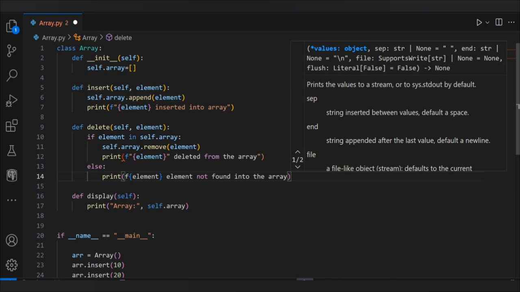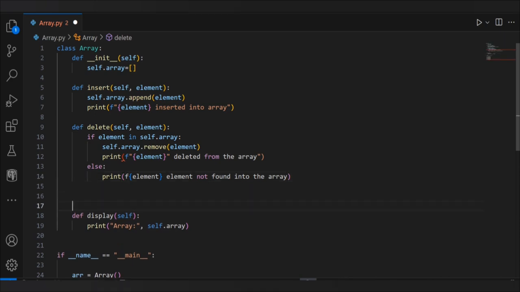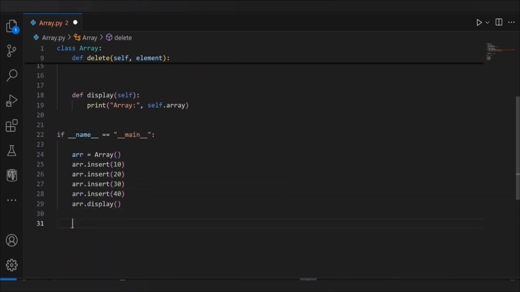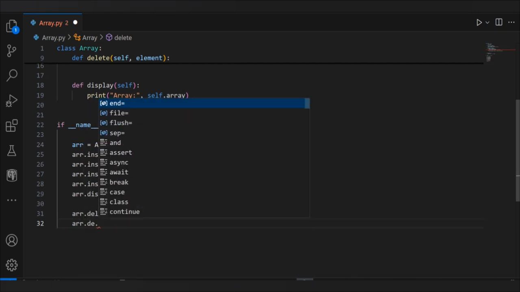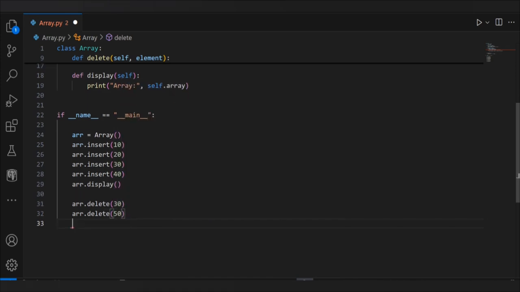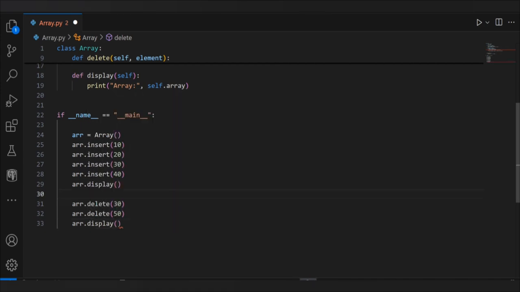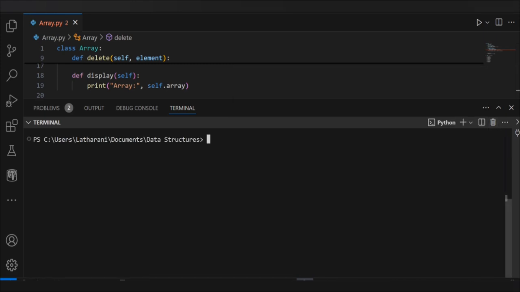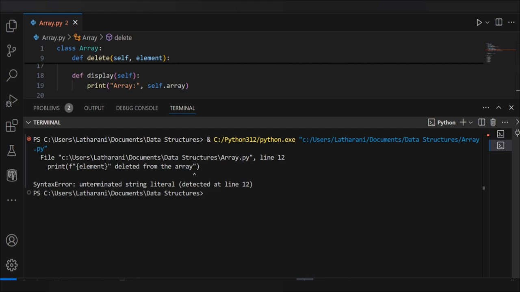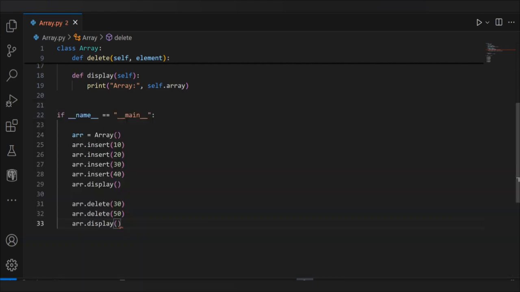And I need to print element deleted from the array. Otherwise, the element is not found in the array.